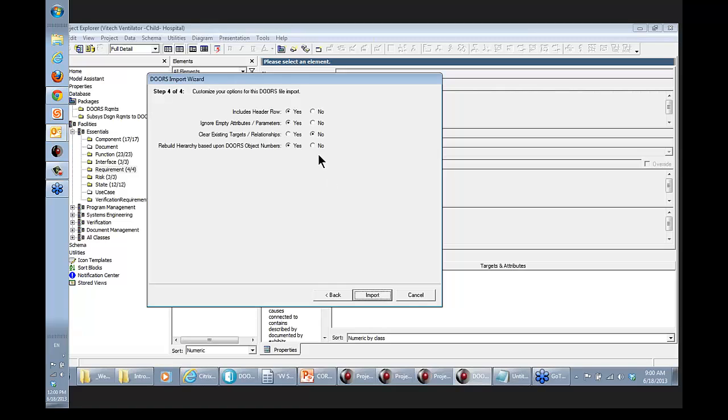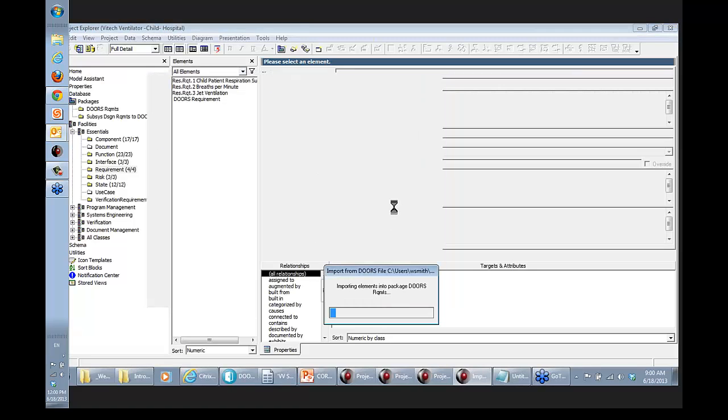So having done that mapping, all I have to do is make some selections, tell it that there's a header row and what it should do with certain parameters and relationships and so forth. And then it will do its work. So the value of this really to many of our customers is that we've made it easy for them to keep the requirements in sync with design elements in DOORS and in Core. Core is a tool that's capable of performing all those different types of design analyses, architectures, and so forth, of behavioral analysis to derive subsystem and component requirements.